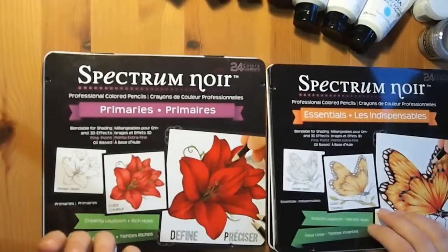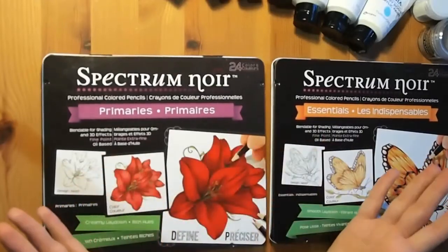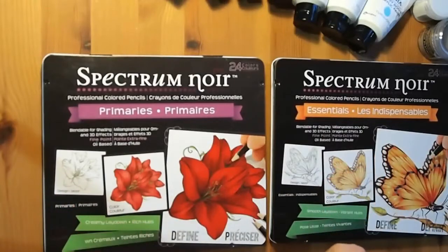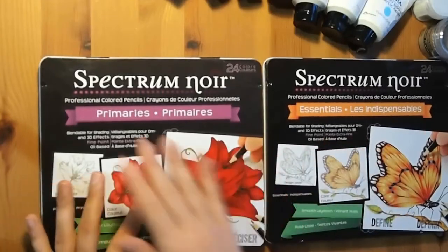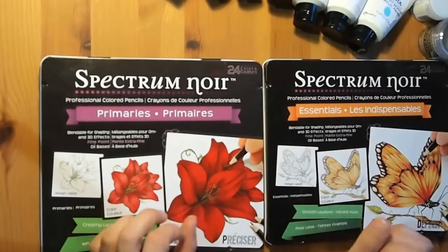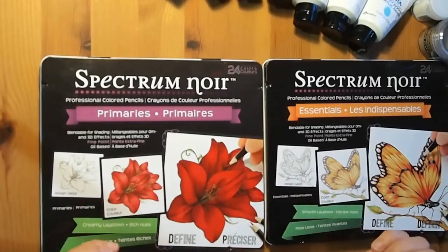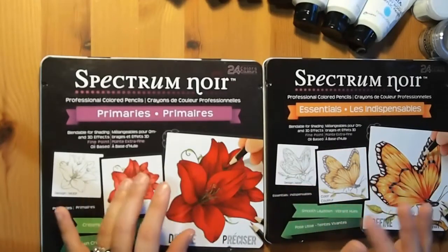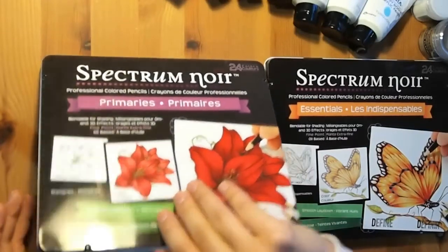I wasn't sure if I was going to like or use them very much, and I didn't want to spend that kind of money on a coloring medium that I wasn't sure I'd use a lot, whereas I'm happy to invest in a couple of sets, which I got, the primaries and the essentials, thinking that I'd have a good range with these 2, because the other ones were more specific to a color set.